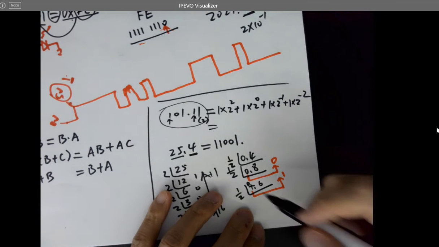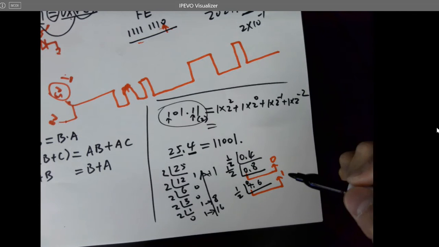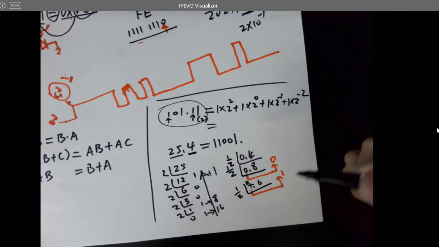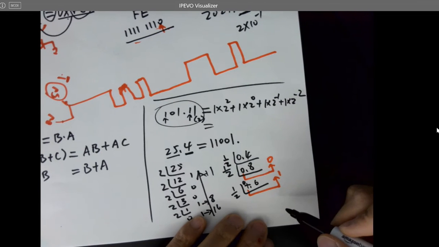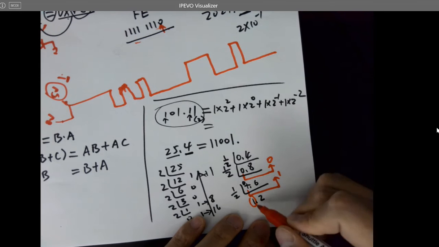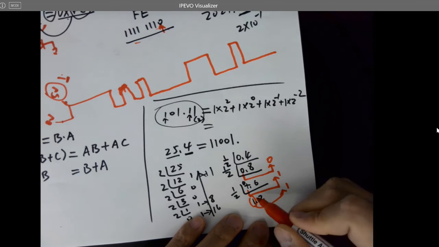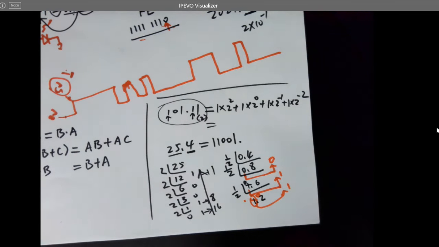I'm going to explain to you why it will work, right? Not just let you know. This is what you want to remember. 0.6 times 2 is what? 1.2, right? And take this one out to here and change it to 0. You can stop. Depends on how precise you want to be.